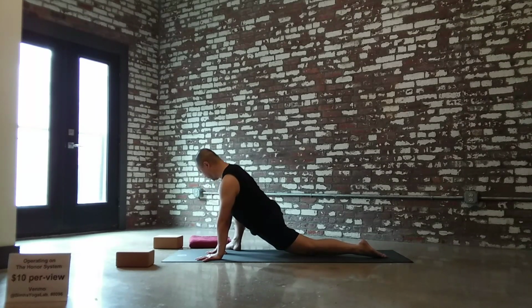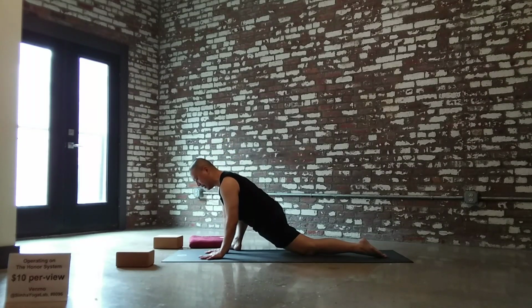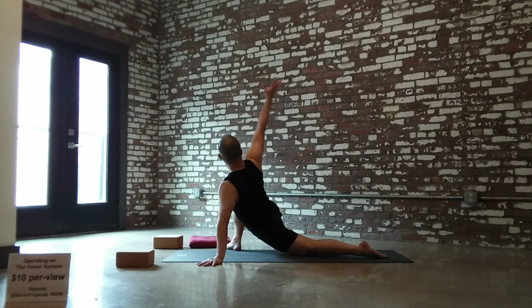So lifting up, keep the right toes pointing out to the side, right thigh turning out to the side. Walk your left hand a little bit wider. So now the tripod is a little bit wider than before. Raise your right arm up, right hand behind you, half bind to twist.